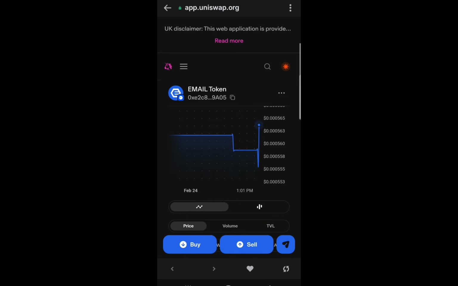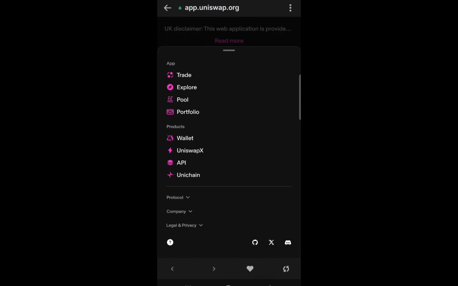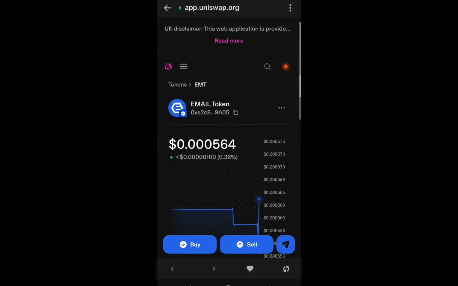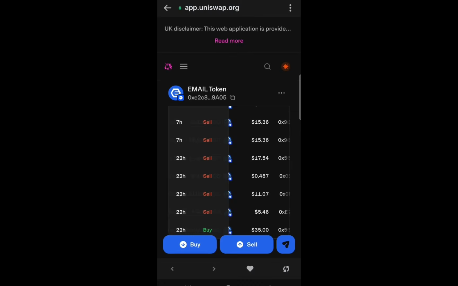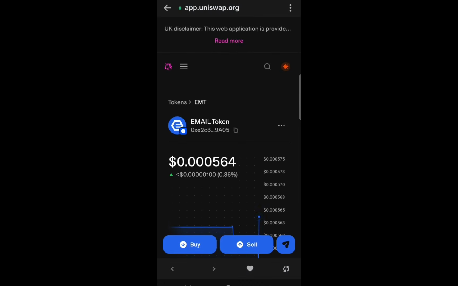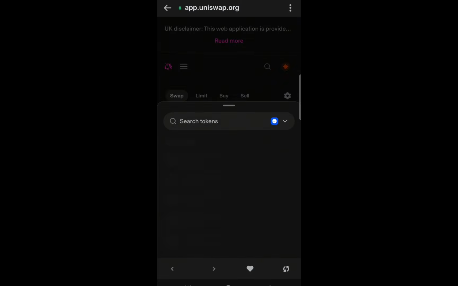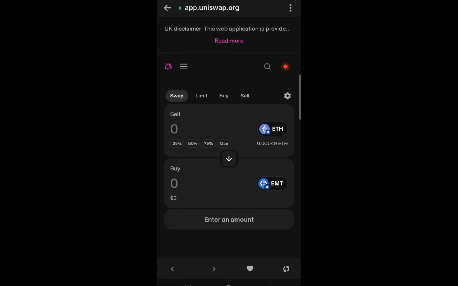So I want to buy Ethermail, right? Okay. Since I'm connected, and because this is Uniswap version 2, I will just click on buy. Since I click on buy, it will tell me to select which coin I want to use to buy it. Remember that we're on Base network. If you click on this three dot, you see that you're on Base. I will select Base Ethereum. Base Ethereum is what I want to use to buy it. You see it now tells me to enter the amount I want to buy.